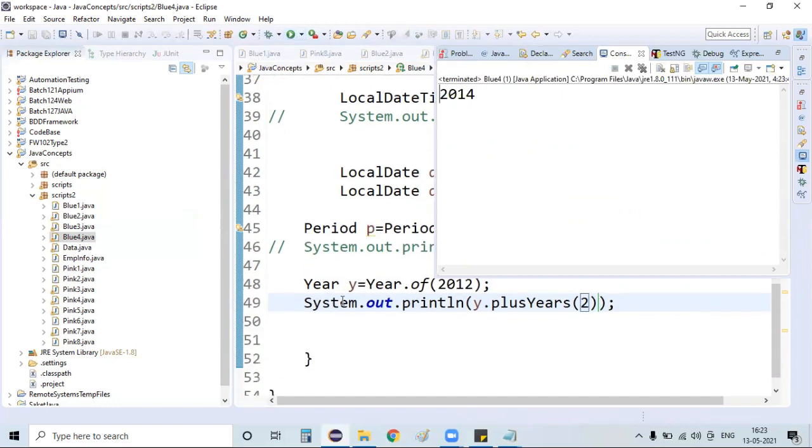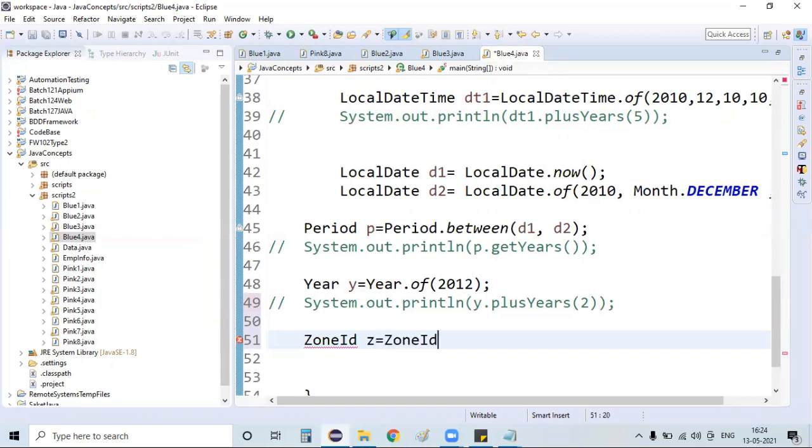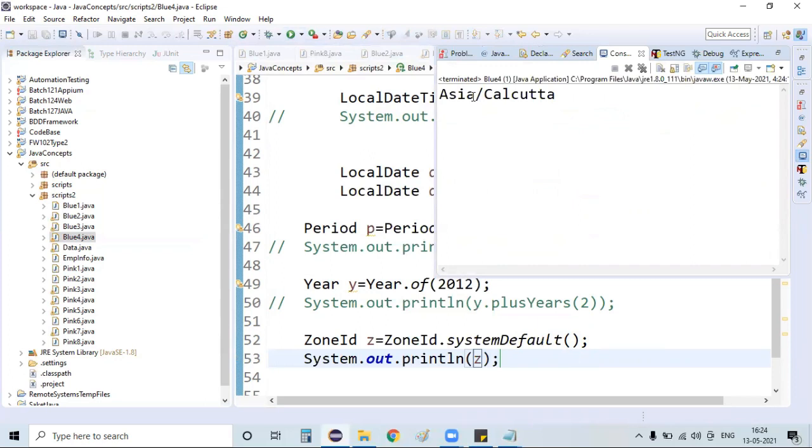That's it. And basically if your requirement is to specifically deal with zone based timings, you do have an option in this particular one. ZoneId z is equal to ZoneId.systemDefault. Whatever the system default id is, it's going to get that particular id. So when I run my program, it's going to get my current zone id and print that particular information.